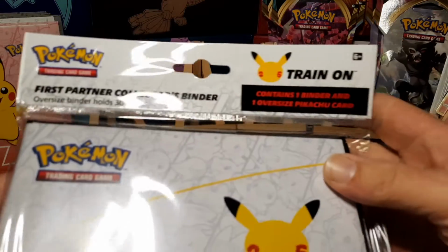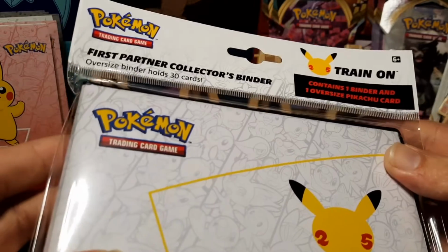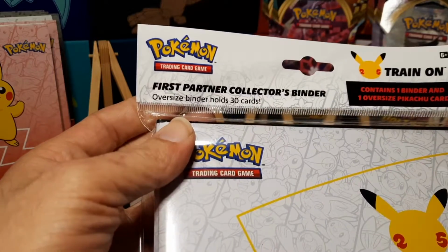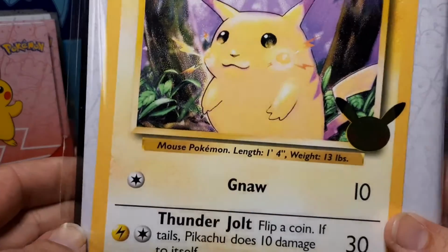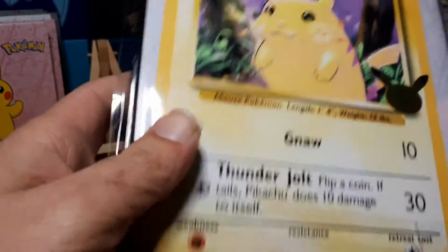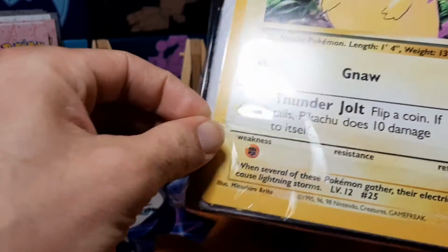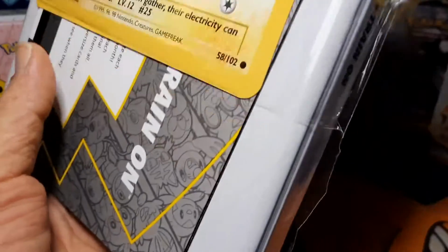This binder here contains one binder and one oversized Pikachu card. And it says that the oversized binder holds 30 cards. So here on the back, we've got the oversized Pikachu card with that 25th anniversary stamp right there on it. So we'll start off cracking this open and taking a closer look at the contents.